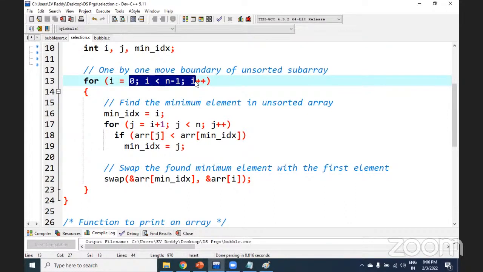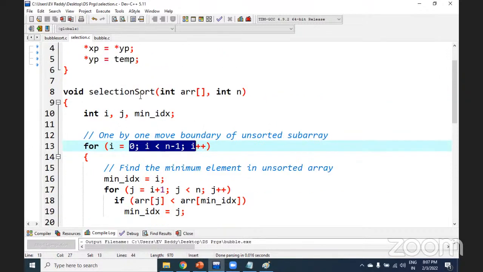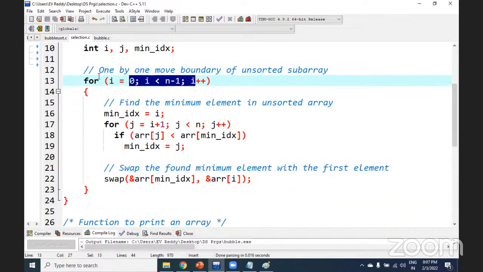Are you clear? Fine. Like this you should trace the program. This is called tracing of the program. Then only you can understand all the programs very clearly. Explaining this much is not good, you should practice like this. For one or two programs I will explain like this, but for the rest of the programs, you should understand the logic whenever I am explaining.